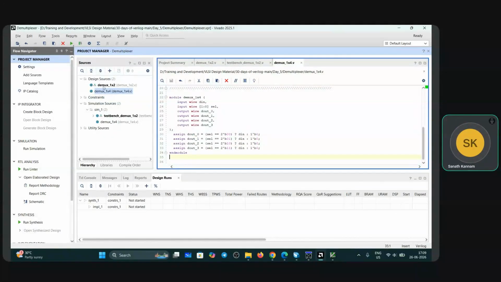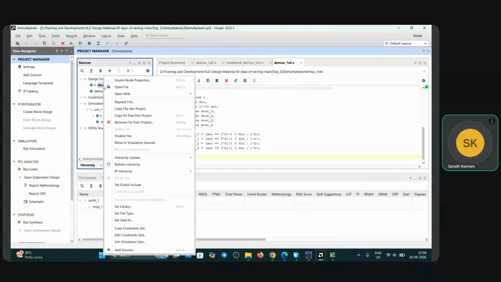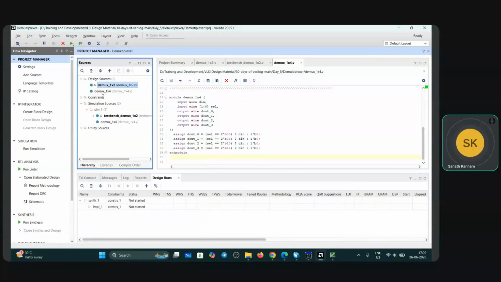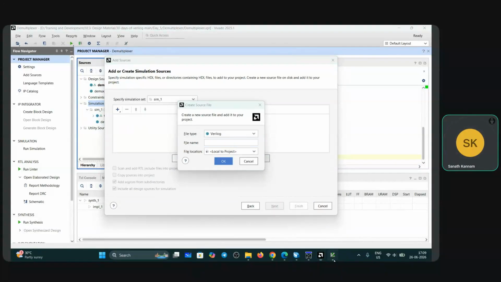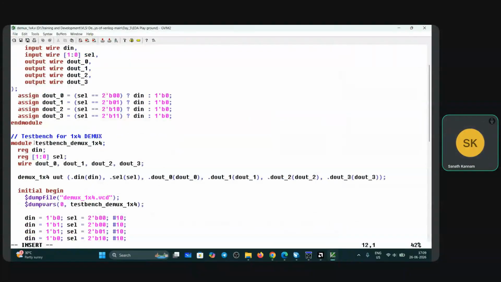So I want to see this design. I need to set it as top module. This Demux 1x4 is there, no? So I need to set as top module and go to simulation, add the simulation, create the simulation source, create the file, and I need to add the test bench.